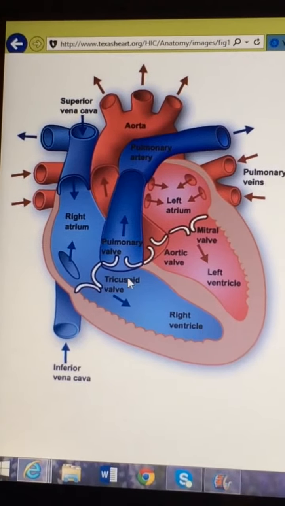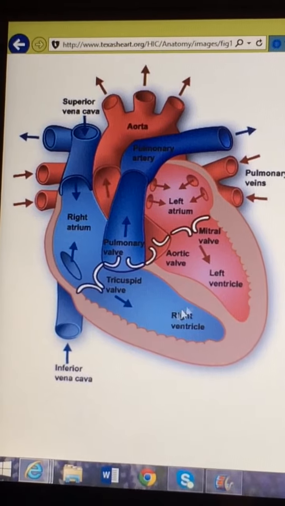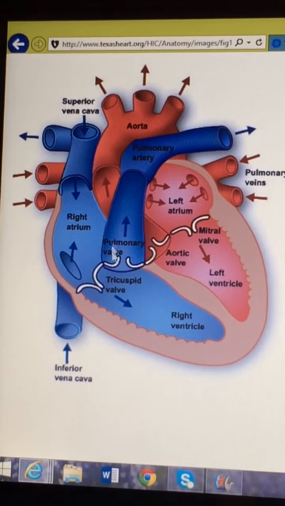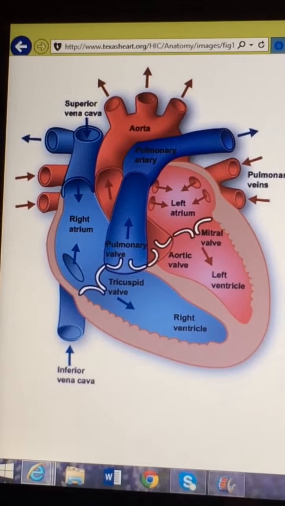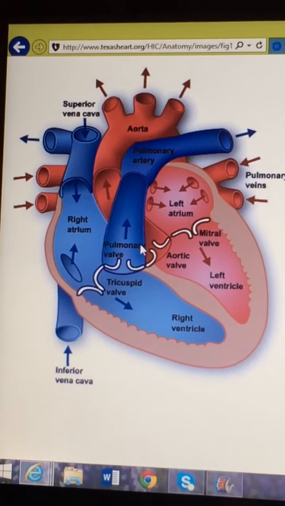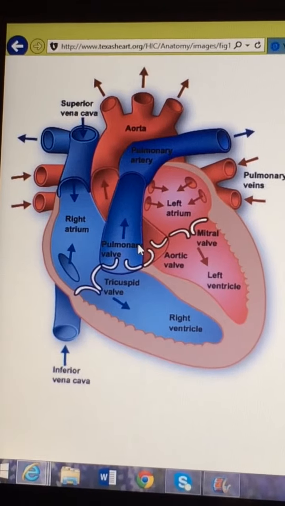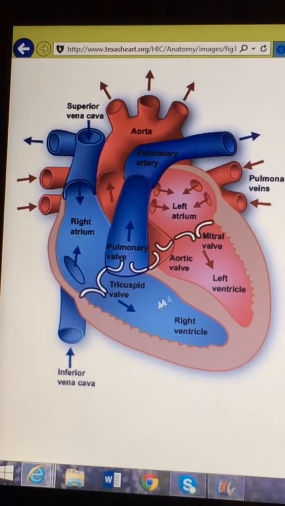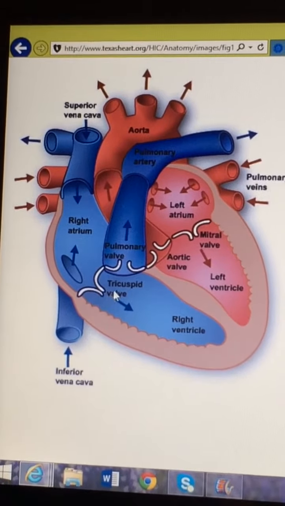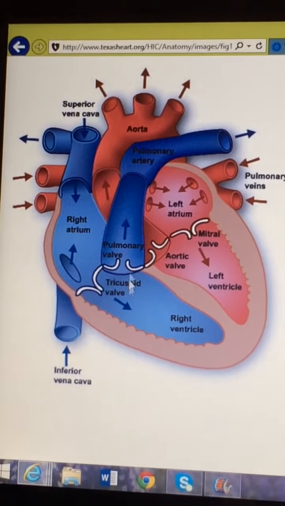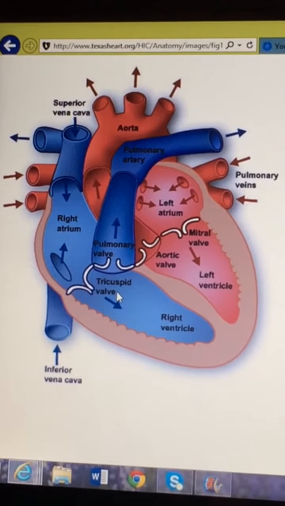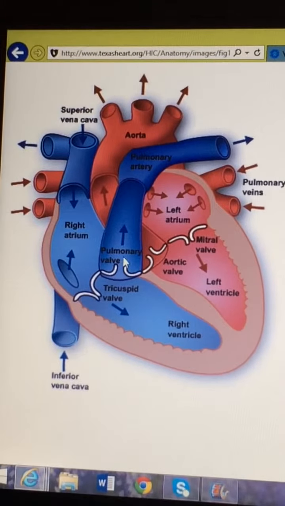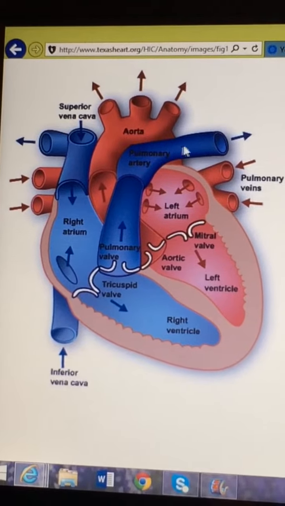The right ventricle receives deoxygenated blood as the right atrium contracts. The pulmonary valve leading into the pulmonary artery is closed, allowing the ventricle to fill with blood. Once the ventricles are full, they contract. As the right ventricle contracts, the tricuspid valve closes and the pulmonary valve opens. The closure of the tricuspid valve prevents blood from backing into the right atrium, and the opening of the pulmonary valve allows the blood to flow into the pulmonary artery towards the lungs.